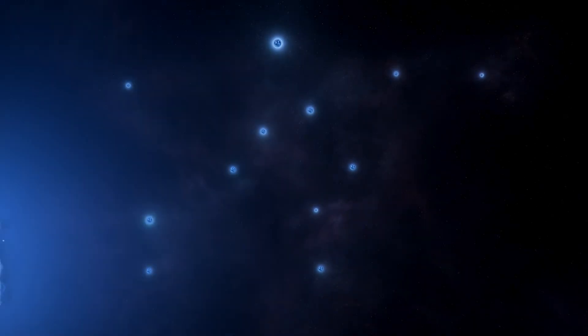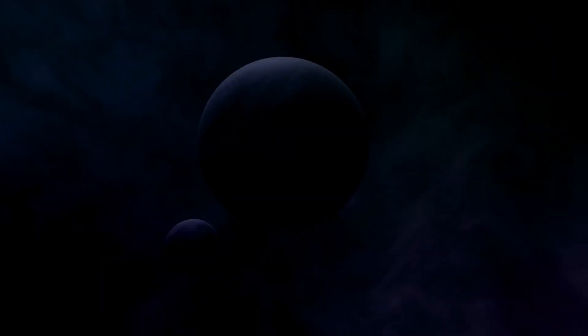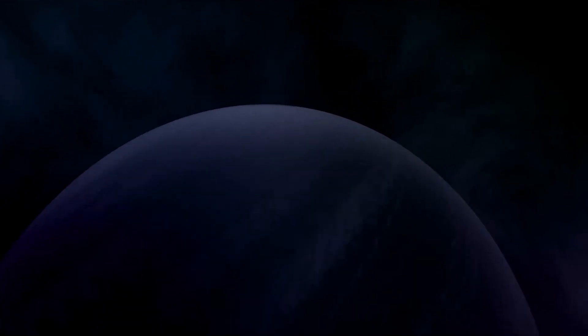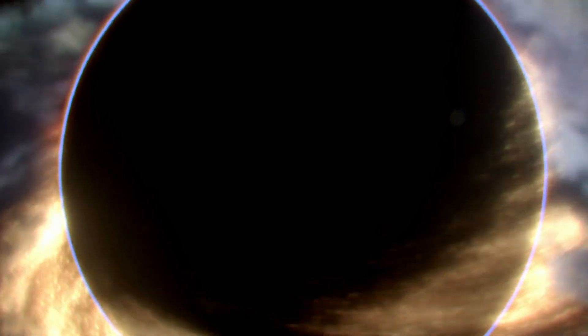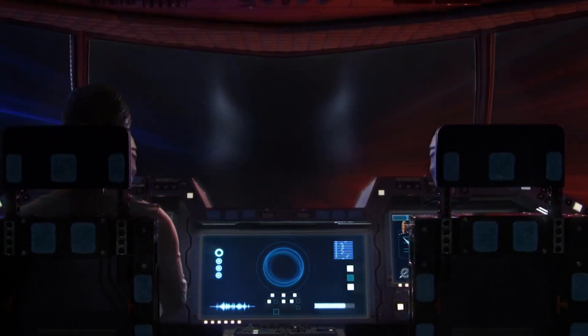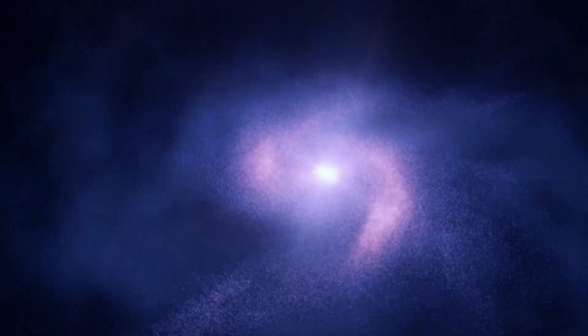And the number of black holes, neutron stars, and white dwarfs would be much larger than the number of stars today. These objects would be more evenly distributed in space due to the collapse of the galaxy. But when you all arrive at that age, you would most likely appear in a large population composed of the remnants of these stars.